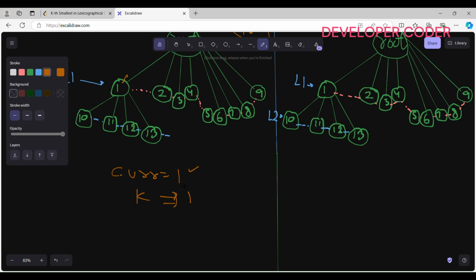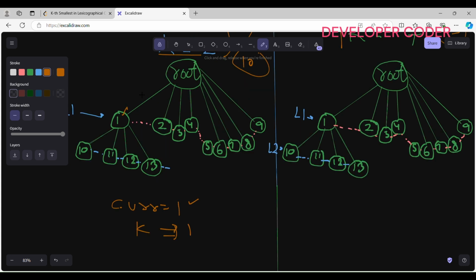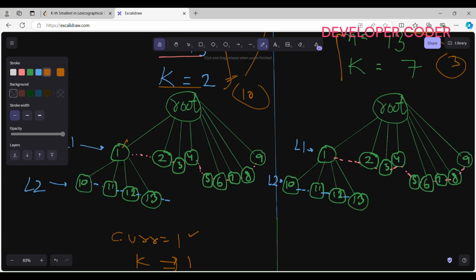Now after that, what I need to check is the number of steps, meaning how many numbers are in between. If I want to make a jump from 1 to 2, before that I will check, can I skip counting all these numbers and simply make the jump, or can't I skip that? So I'm checking, can I move from 1 to 2 directly without considering all the children of this one, or do I need to check the children of this one?